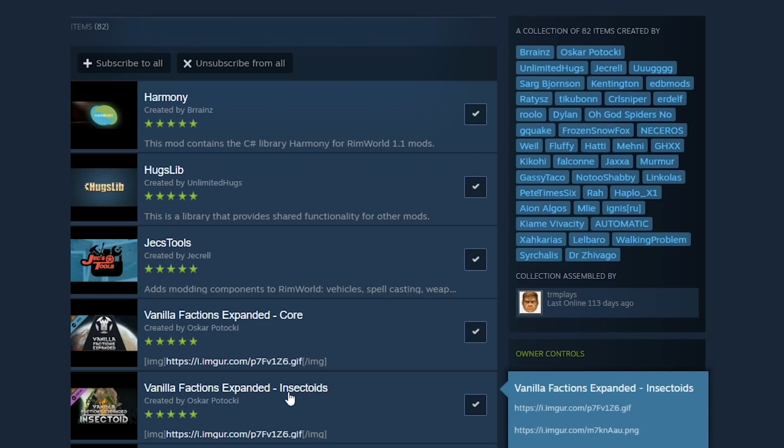But then we got Vanilla Factions Expanded Insectoids, which is a new mod, and I did a whole video on this mod. It's really cool. It adds a lot of new insectoids.